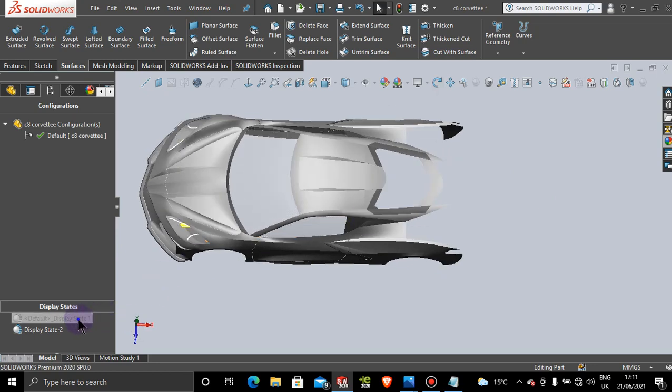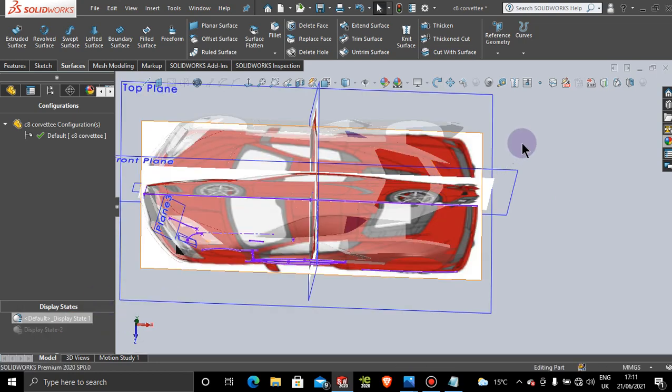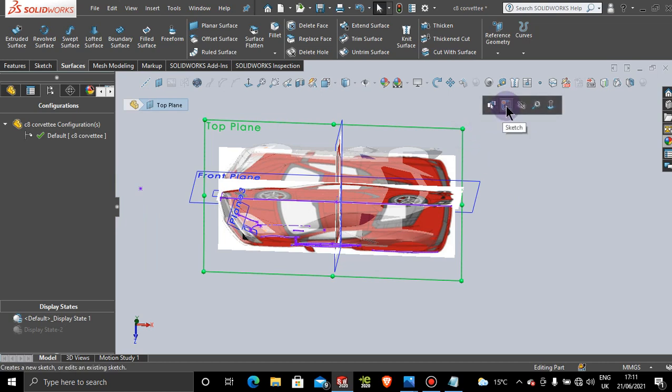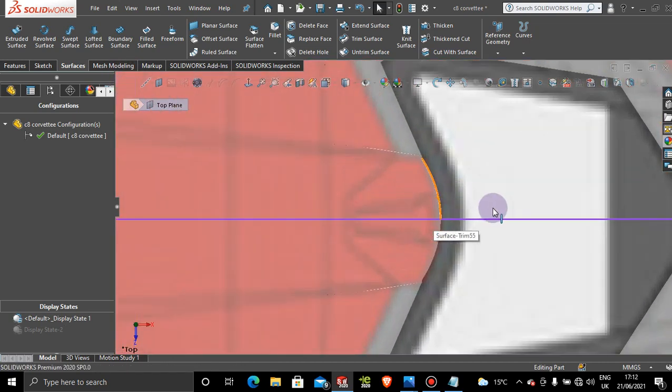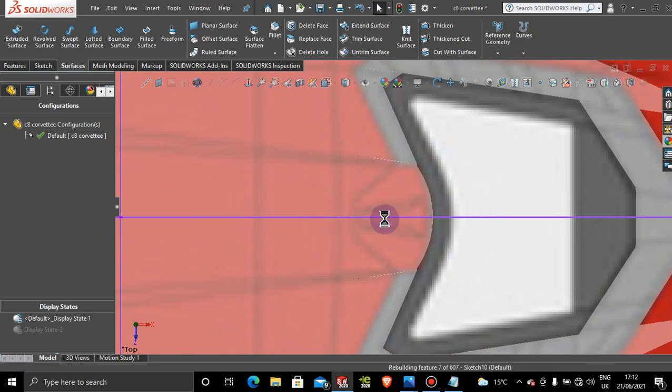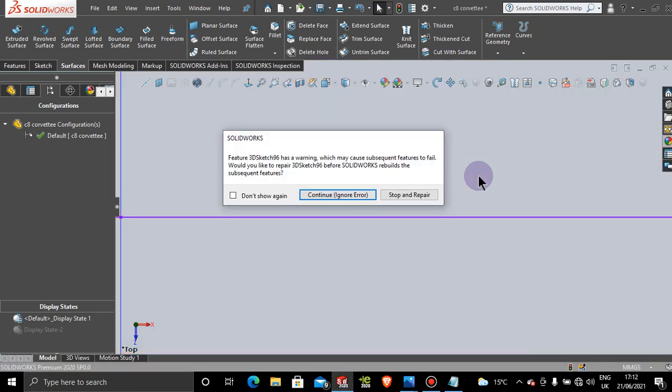Okay, so the first thing I want to do is jump into the top plane here, and then just click the top plane, normal to profile. And because we can see the glass, we can see what that surface looks like. Let SolidWorks do what it needs to do right now. Looks like it's doing something. Don't freeze on me. I'm gonna wait for it to do it.